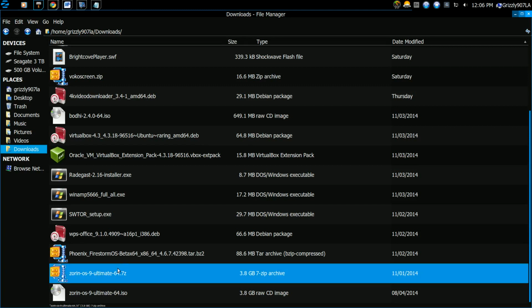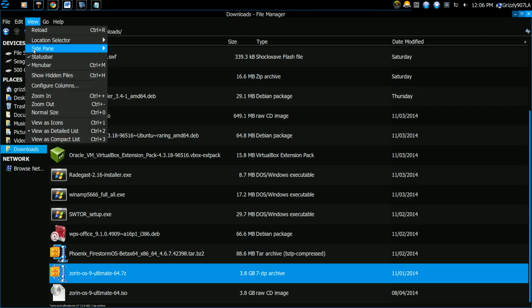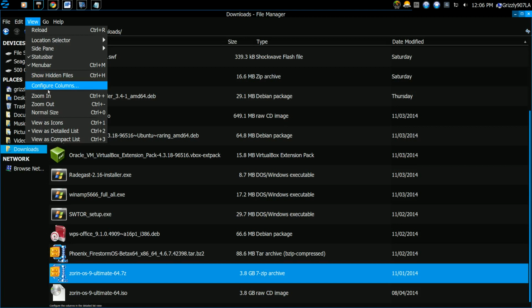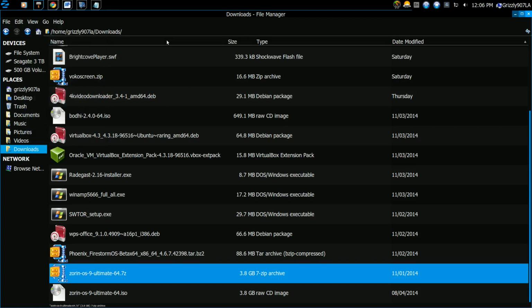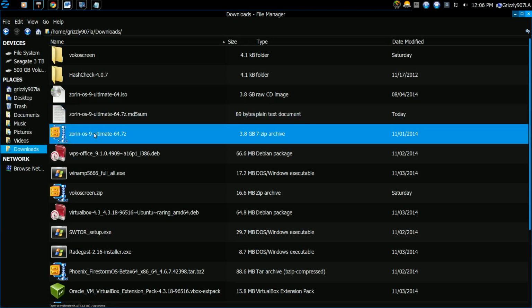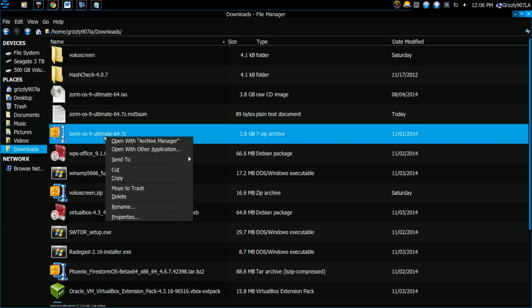Go up to the next level, and there's the zip file. Let me see if I can do that a little bit better, so you all can see better instead of trying to look at the bottom of the screen. Size. Okay. Configure column, show hidden files. What am I missing here? Alright. So it's not right. Oh. Duh. There we go.